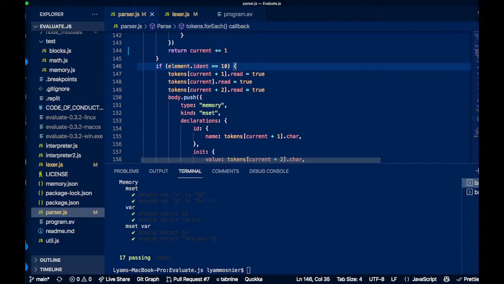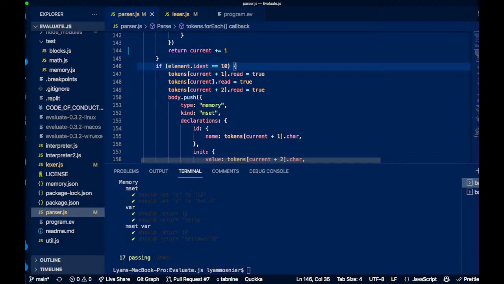Then the value is just mset tokens 1 and 2. That's generally just for personal formatting, because the computer can't understand that. Then I increment current by 3. Then if nothing happened, then I increment current by 1 anyway.